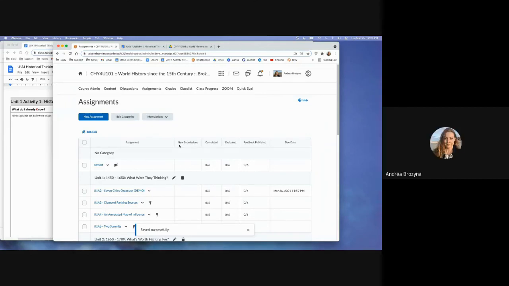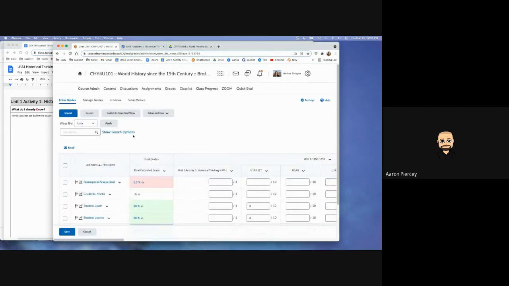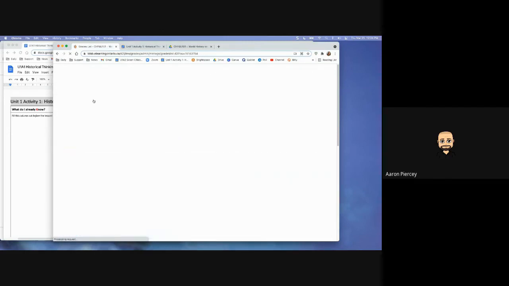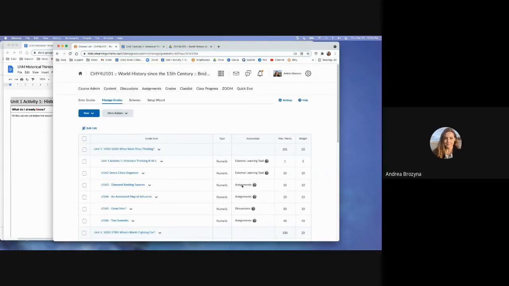I think I'm just a rule follower. You know that. And when it said they had to match, I'm like, okay, they have to match. Natasha's saying that they will both pop up, but just delete one after marking. Yeah, basically that's the way to do it. You delete the Brightspace one, the one that says assignments. You have to leave the one that says external learning tool. Yeah, I agree. And I went through those steps before. I had to remove the hook by saying remove from grades and assignments, and then I could go into more actions, delete, and because the hook was gone, it was deletable.